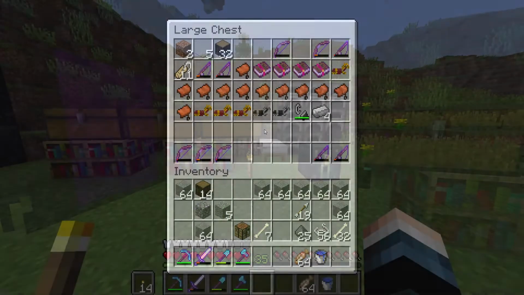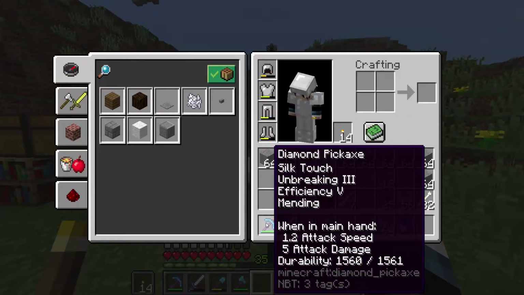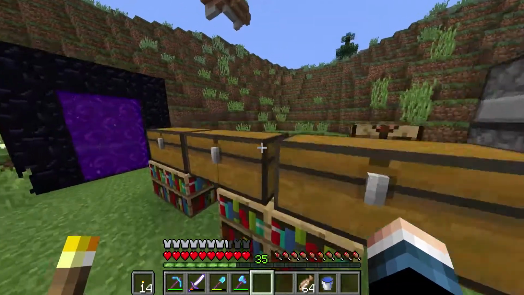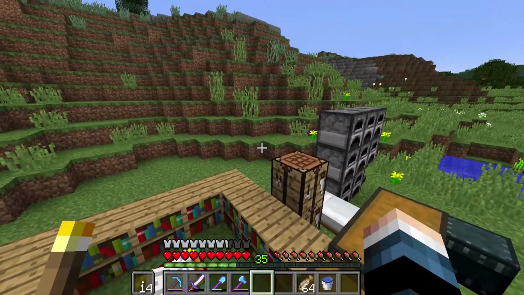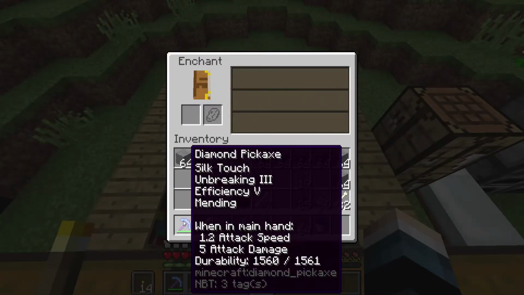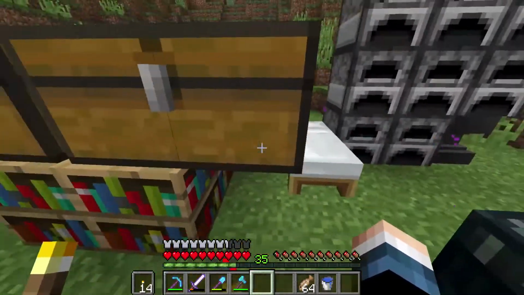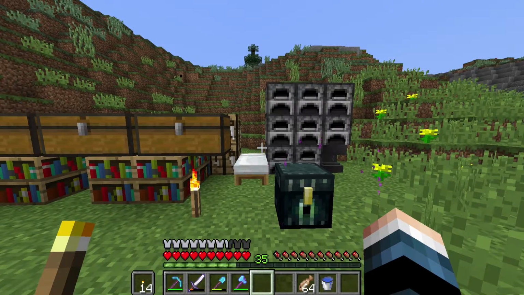Okay, awesome. So that got us a lot of levels, but if you look on this pickaxe, a silk touch efficiency 5 mending, that's right. We actually had a ridiculous amount of levels with the fish farm. I think I had like 45 when I got back, and then I did some enchanting off camera, got this pick, just some combining, and then I went caving.